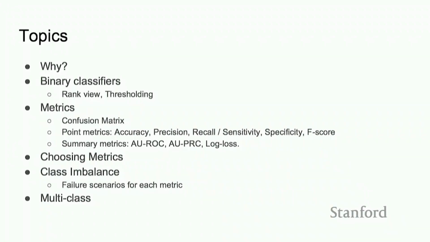So let's get started. This is a quick overview of what we're going to be covering in this presentation. First, why evaluation metrics. Then we'll focus on binary classifiers, which is the problem setting that we'll spend most time on. Different kinds of metrics, and some general tips on how to choose evaluation metrics, and what to do in certain scenarios when there's class imbalance, and how certain metrics break down in different settings.